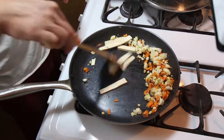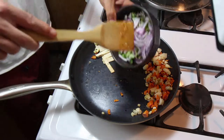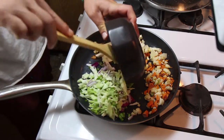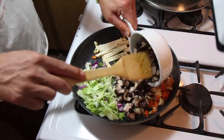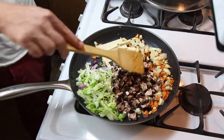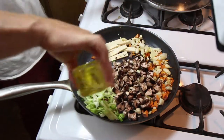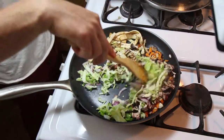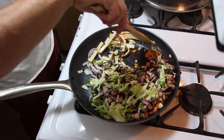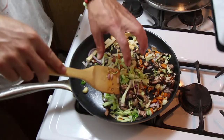We're gonna get the tofu going. Cabbage, onion, serrano. Mushroom. A little more oil. Get this party going. All right, just mix it all up together. Try and keep the tofu a little separate, but everything else just can be one big happy family. This is all gonna shrink down.